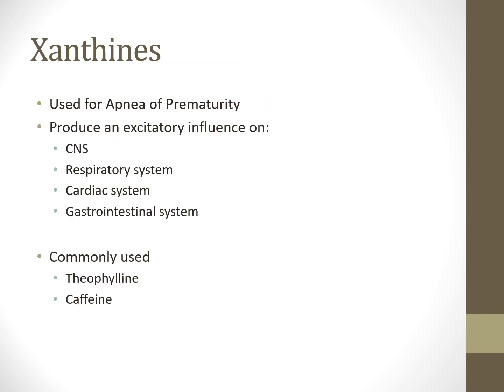Xanthines, oh my goodness. So these are your number 1 treatment for apnea of prematurity. So they are the primary, right? They excite the central nervous system, the respiratory system, the cardiac system, the GI, as you know. Have you ever drunk a lot of coffee and had some GI motility afterwards? There you go. So very commonly used, theophylline can be used in your asthmatic COPD patient population, but in the neonate population, that's where we bring in the caffeine.